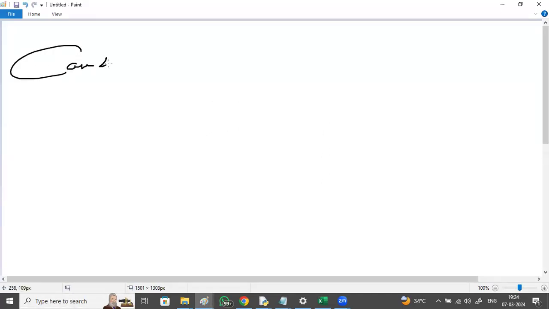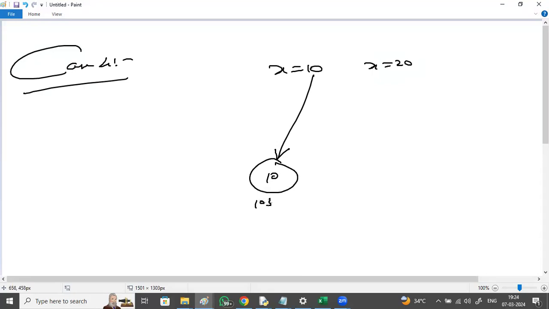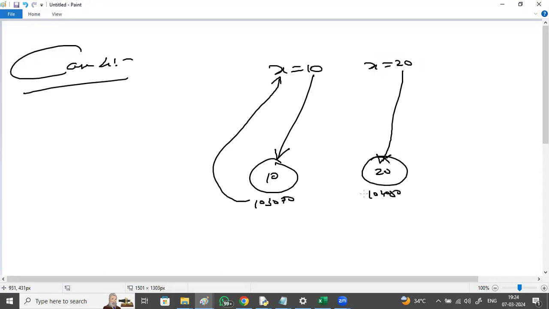Observe this case 4. Here x and x only. x is 10 and x is 20. How many objects will be created? One object for 10, just as if y were also 10 there would be only one object. But for 20, one more object will be created. If both values are same, one object, but if values are different, multiple objects.